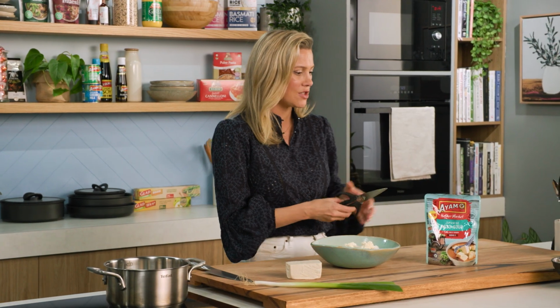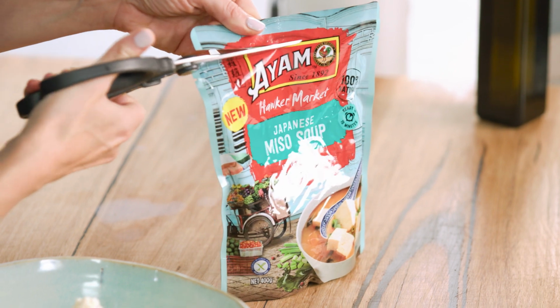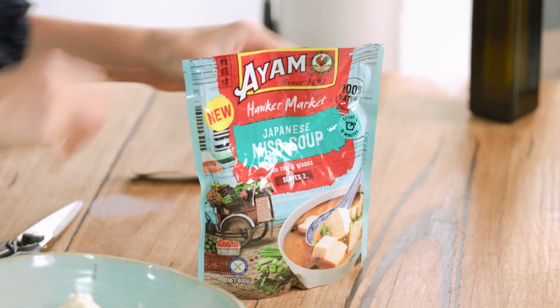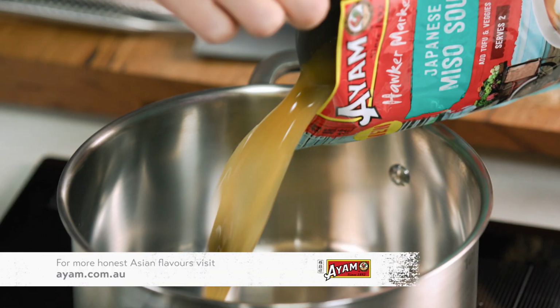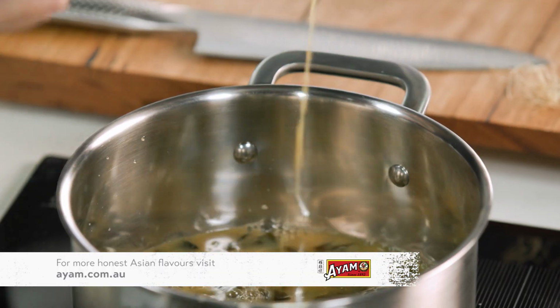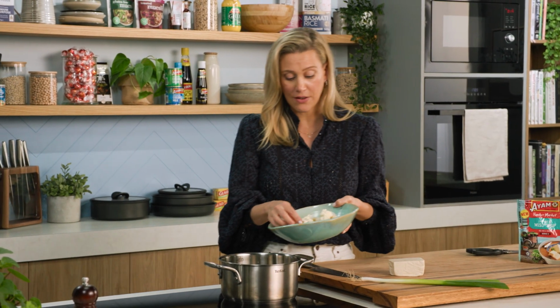This is a fantastic miso base. It already has the seaweed in it and all the beautiful flavours. So I'm just going to cut the packet open and we'll just add this to a small pot. And this is a perfect amount for 2 people. Look at that base. To this, I'll add my little cauliflower florets.